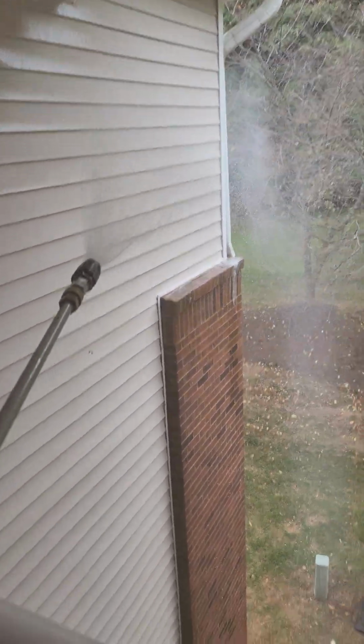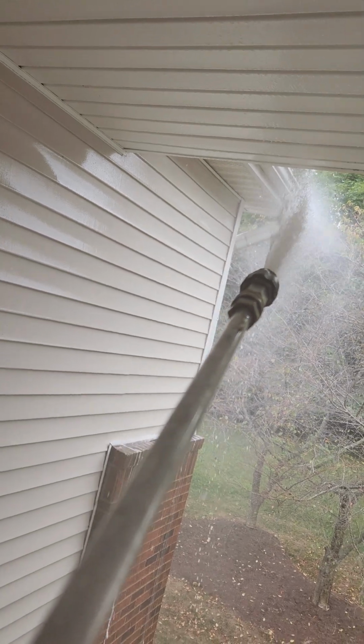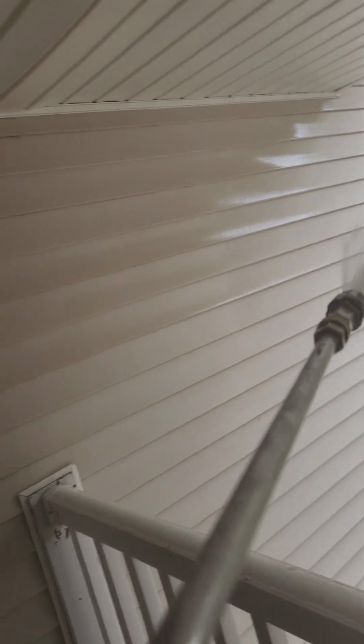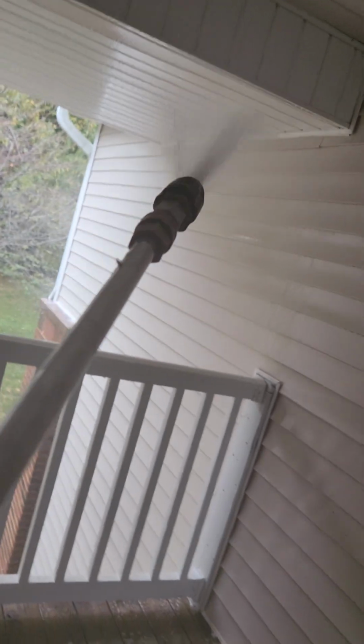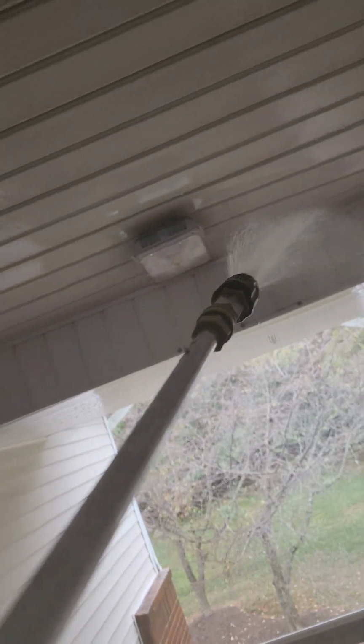It is a little bit different working with, hold on, give me a second. Adjust my nozzle. Working in the, I guess, commercial side of things, you have a lot more people that you kind of have to talk to. But at the end of the day, it's nothing but a bigger house. It takes a lot longer to do. I'm just talking about commercial contract versus residential, and when you deal with commercial, you got a few more people involved.